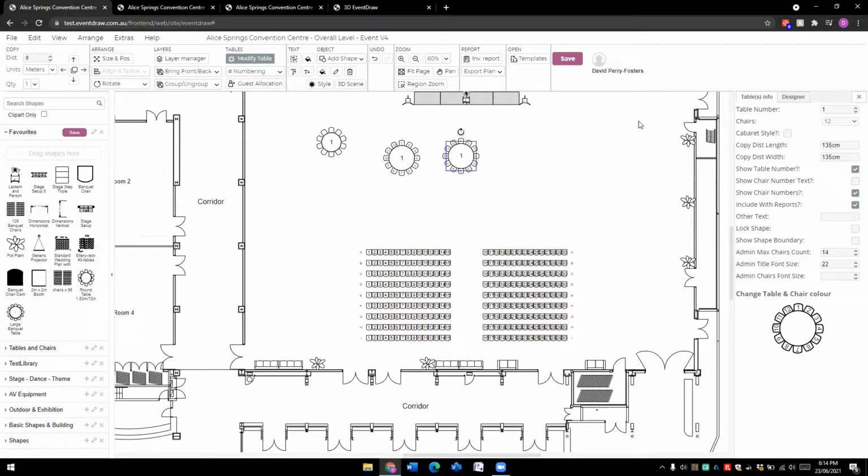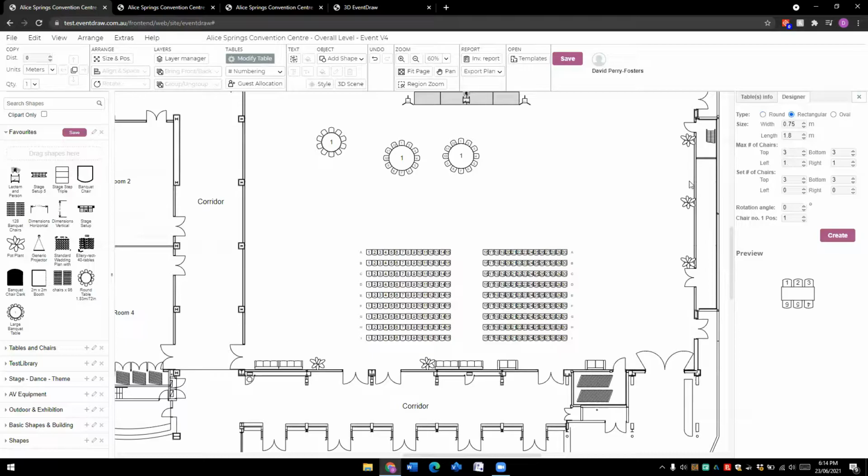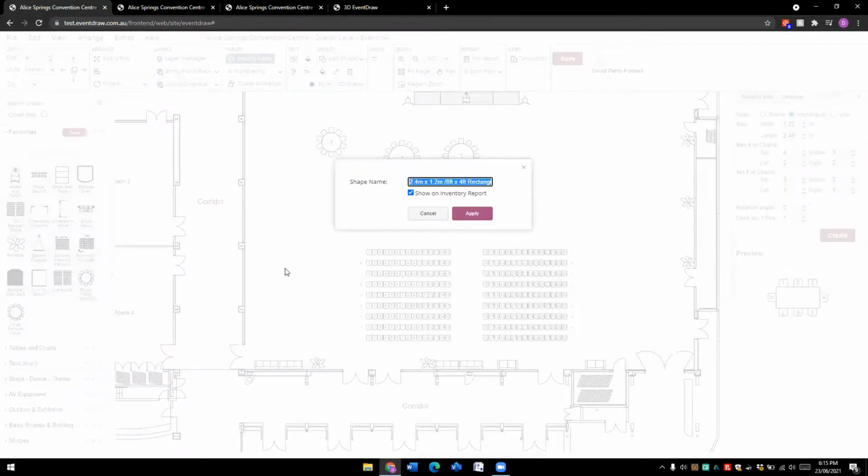So you can go through and create at any time your tables that may not be in the list that come with the system, and we can go through and create whatever we like in this example here. And that goes even further. So for this standard table, if you wanted to choose how many chairs are at each end of the table, how many are at the top or the bottom, and same with even the chair position of number 1, which is quite important because different venues have different requirements for where chair position 1 is seated around the table. So as you can see there, you can simply make that change, click on the create button, and there you go. And it'll create that into the floor plan, as you can see.